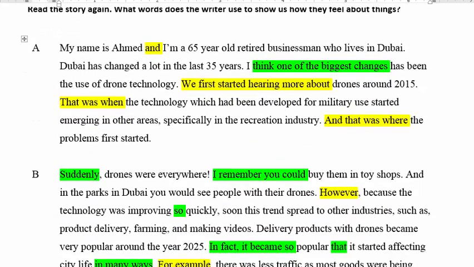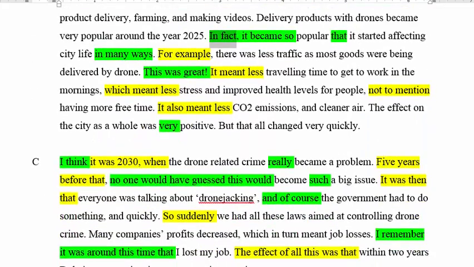And again, these are showing the reader what the writer thinks about stuff. So this is their point of view. It shows what they think is important and what words they're using to emphasize the most important points. So again, we can break this up into phrases such as I think, I remember, in fact, for showing surprise or something you think the reader might think is surprising, things that you think were very good or bad, so that's evaluation, which is part of critical thinking.